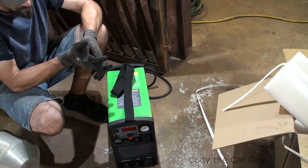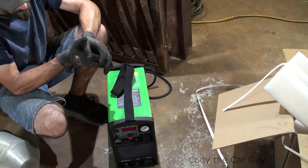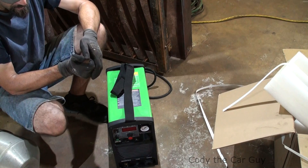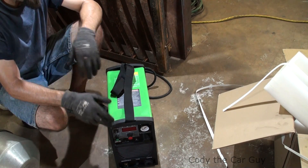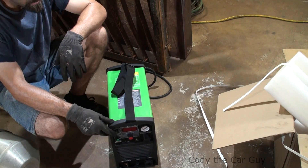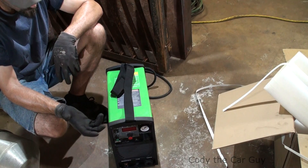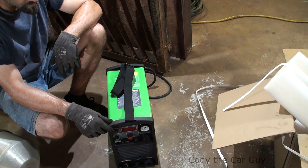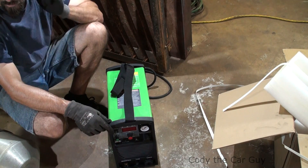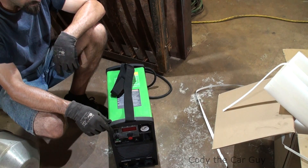I went with this one for the first one — I don't plan on cutting some super thick stuff, so this should do really good. If I have to cut something thicker than what this is rated at, I'll just break out my torch and go from there. But for right now, this is the 50 amp and it should do everything we've got to do in the shop — all the little brackets, odds and ends, motor mounts and things like that.